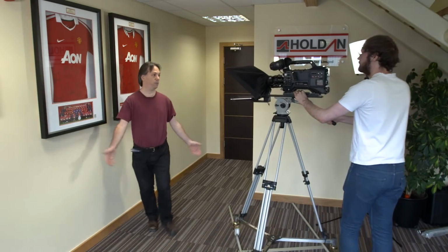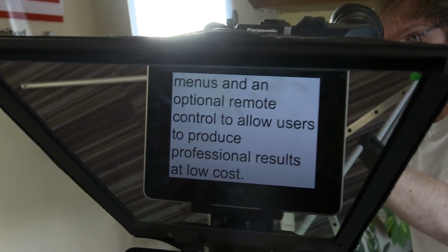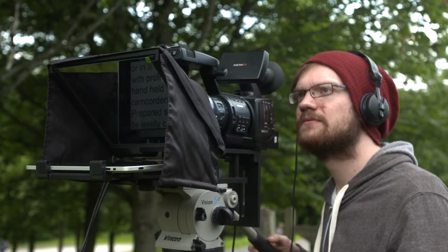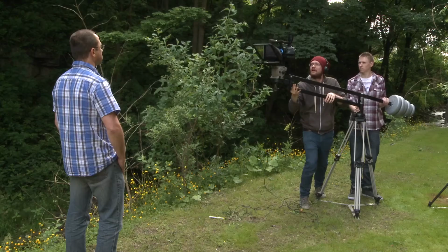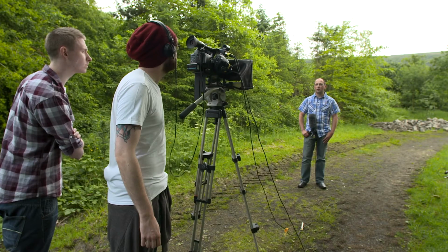Now, thinking back to when I started and all through the 90s and early 2000s when I was involved in television, just to get a teleprompter cost an absolute fortune. They were big, they were cumbersome, and they weren't very portable. Not only that, you had to plug them into the wall just to make them work, which meant that if you wanted to do work on location with the teleprompter, it could be very difficult. If you didn't have power, you just couldn't make it work.